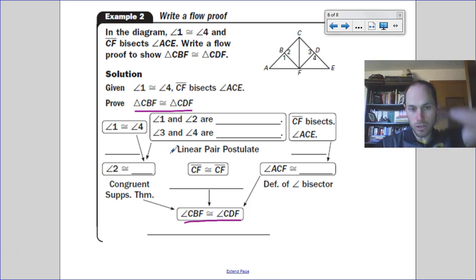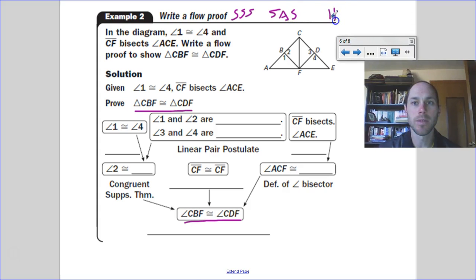The first thing we do is we just try to put all the information out there. And if we're trying to prove triangles congruent, we're going to try to prove that with one of our congruent statements. So side, side, side, or side, angle, side, or maybe it's HL that we looked at last time. Or maybe we'll use angle, side, angle, or angle, angle, side. So one of those congruent statements is one we'll use. So let's start by marking what we know.